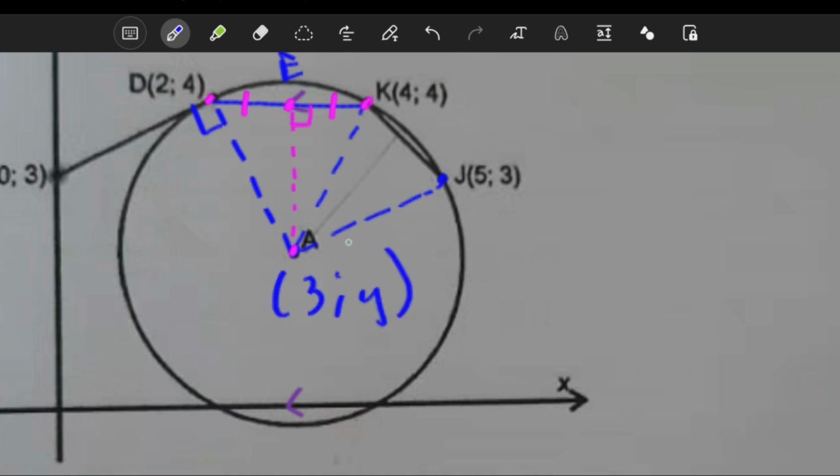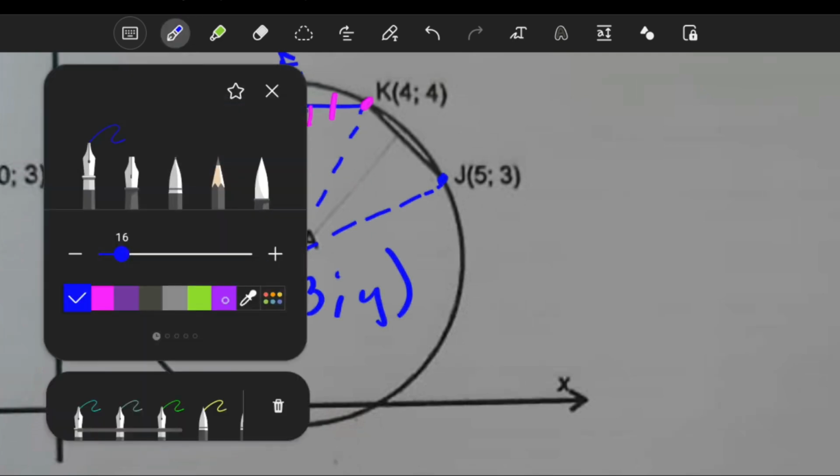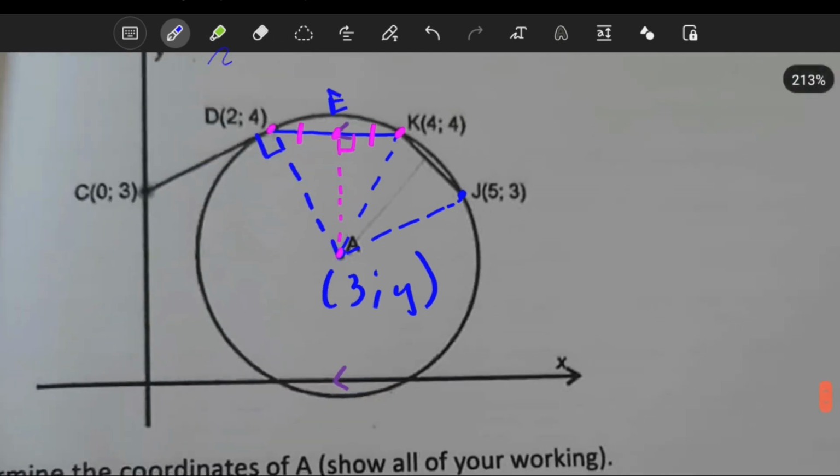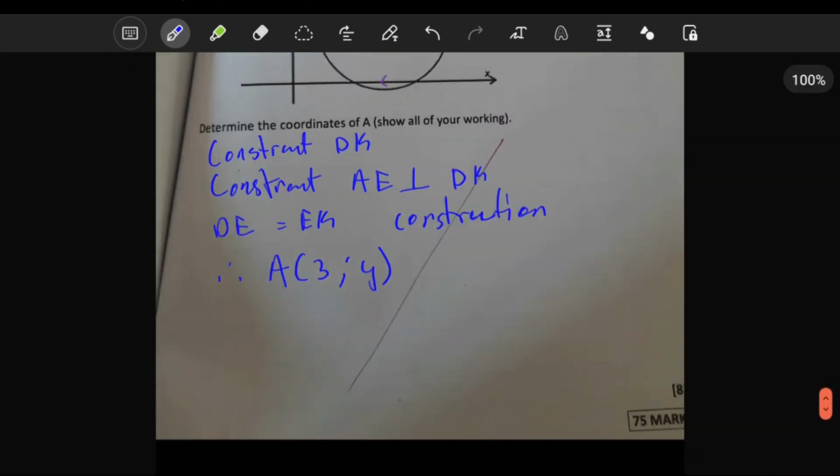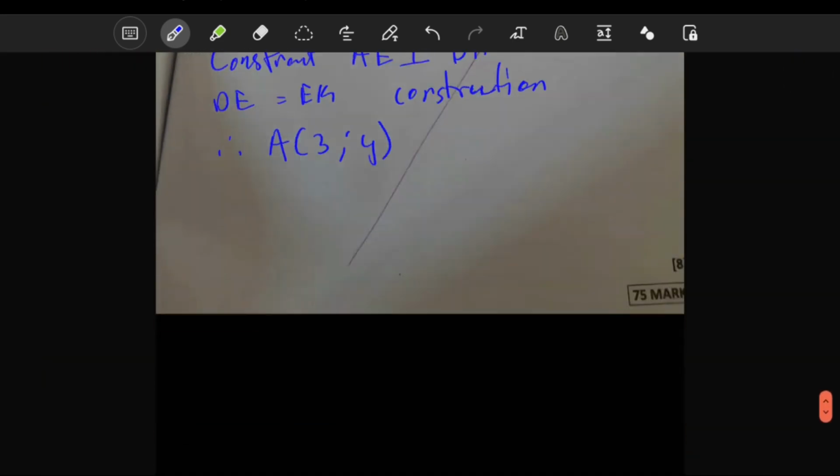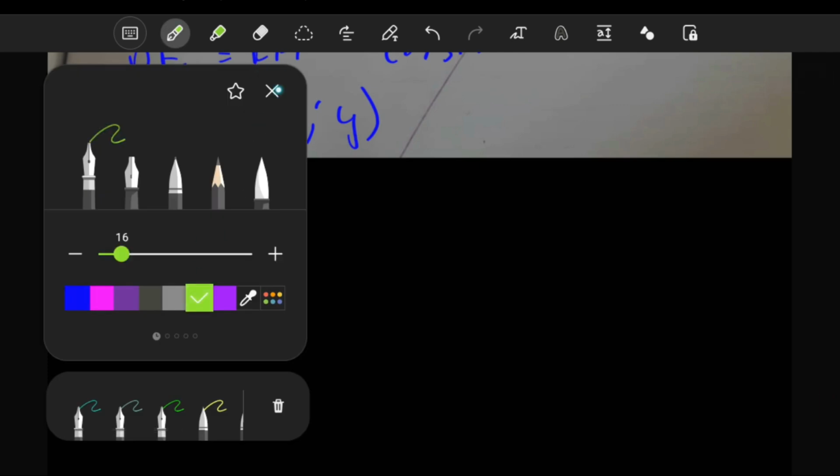So we know that the distance for this line here is the same as the distance for that line over there. So now we can just use the distance formula. I know I was talking against it in the beginning, but now it looks like that's the only way here. So using our distance formula, I'm going to crop this so that I can also write on black for a change. I miss writing on black. Writing on black is so convenient.